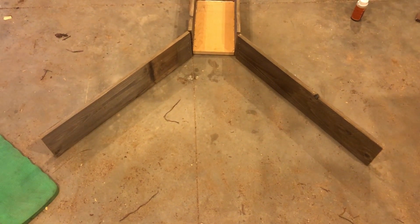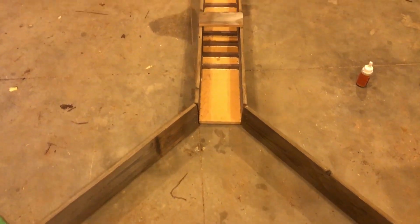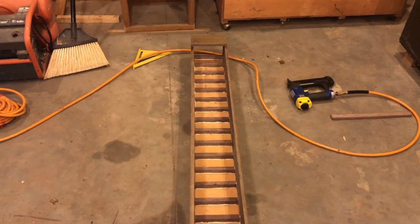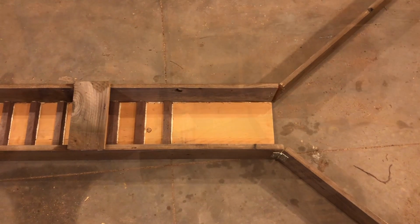Here's the completed sluice. I've got the hinged flare outs there up top to help guide the water in, and then 6 feet of riffles spaced every 3 inches. Now I left this top section open here. That's where I'm gonna be shoveling the gravel into, so I didn't put any riffles there.